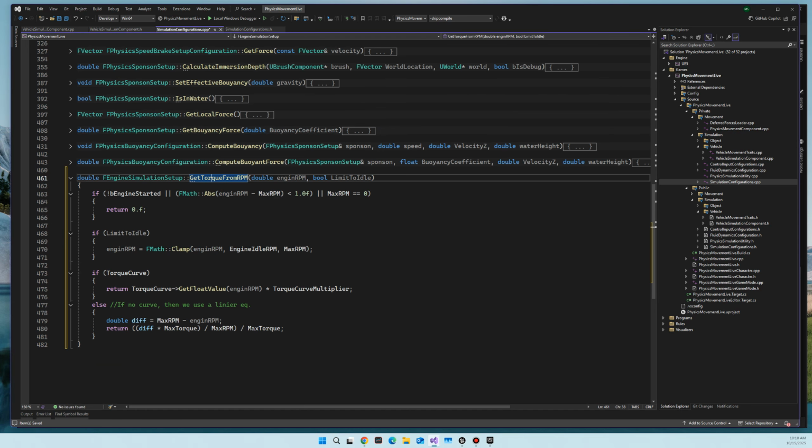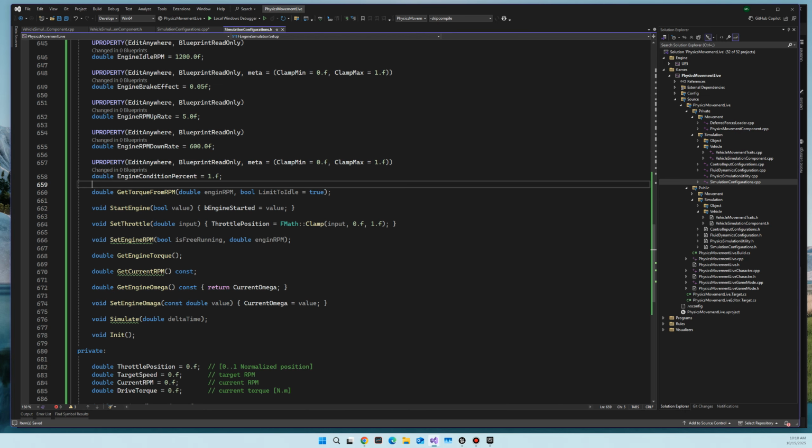All right, so this is the get torque from RPM, and if we go back to this function, what we have here is the engine RPM, which is something that we're going to be putting in. So think of this simulation as an additive process, right? We want to add to the RPM if we're accelerating, and if we're decelerating, i.e. through engine braking or braking the wheels, then we'll start taking some of that out again, providing we don't have a throttle position, we're not adding gasoline through the throttle position.